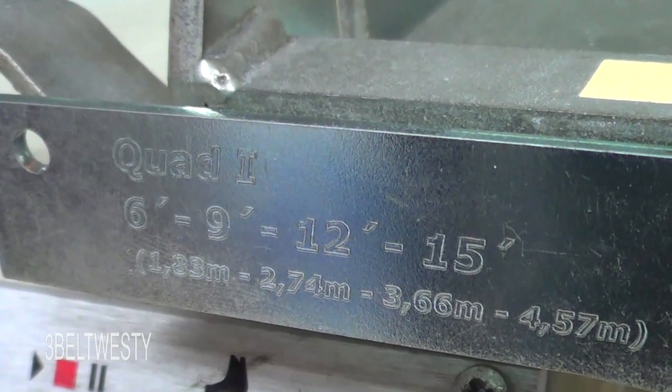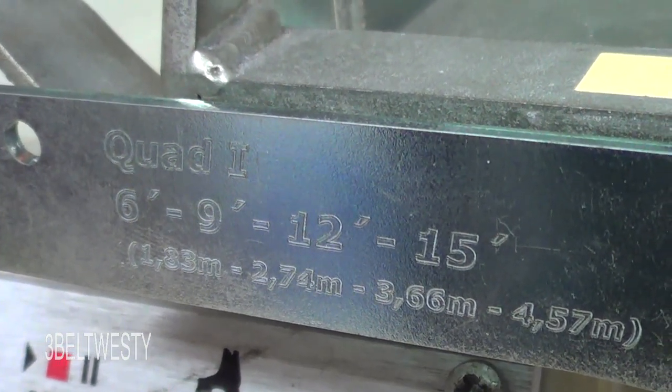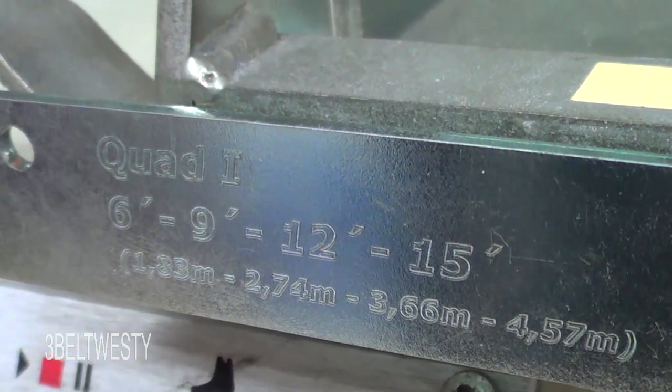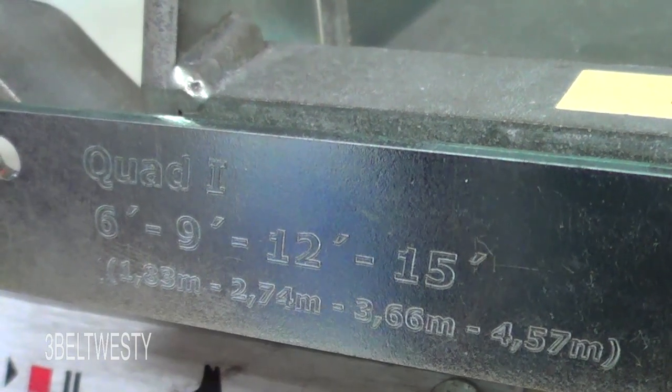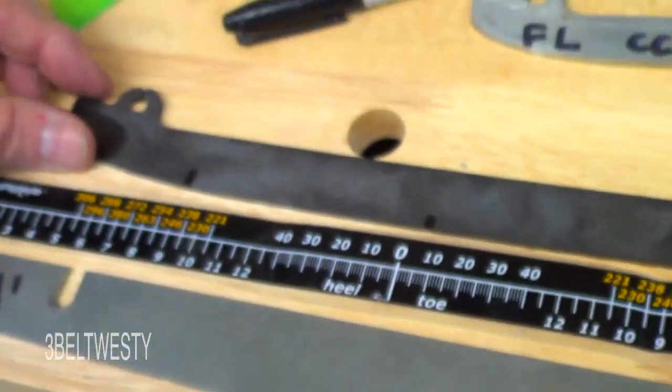Okay, this is a Quad One ProSharp template that has four radii: 6 foot, 9 foot, 12 foot, 15 foot. The 6 foot is in the front toward the toe, the 15 foot is past the center line toward the heel.